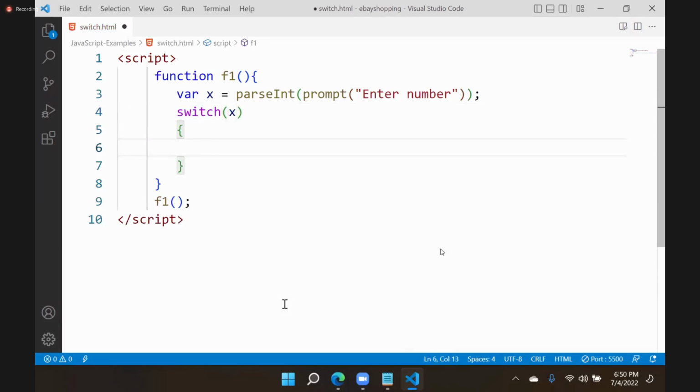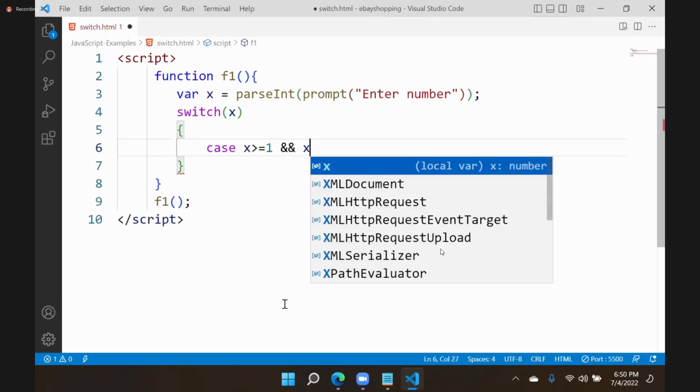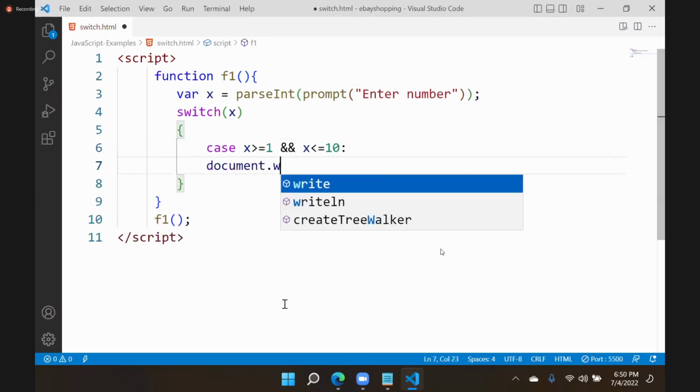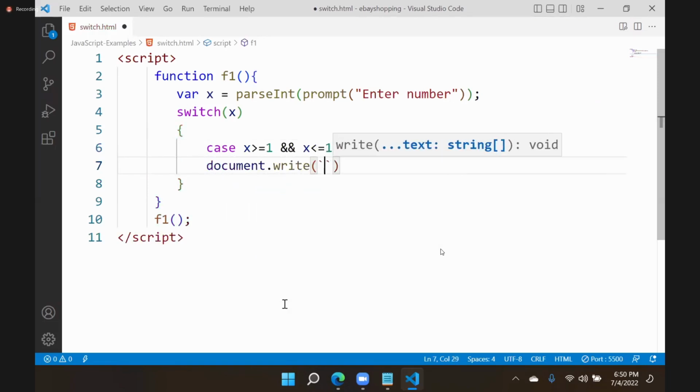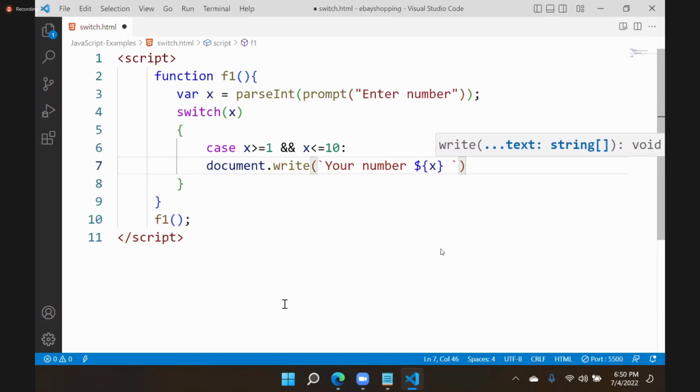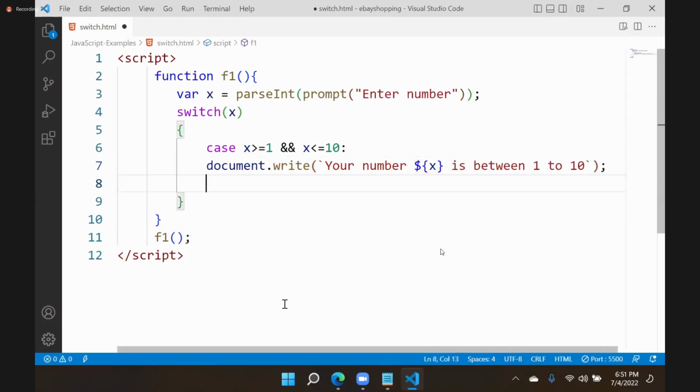I am writing case x greater than or equal to 1 and x less than or equal to 10. If this is the condition, then document.write, we will enter some number: your number x is between 1 to 10. Then we will put a break.